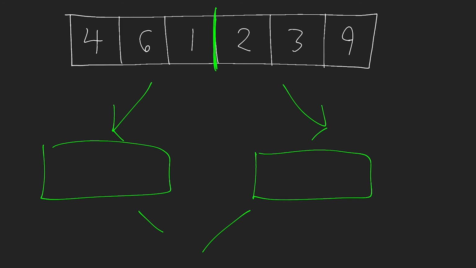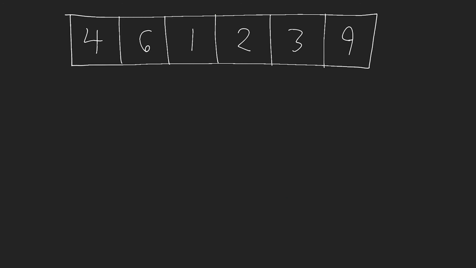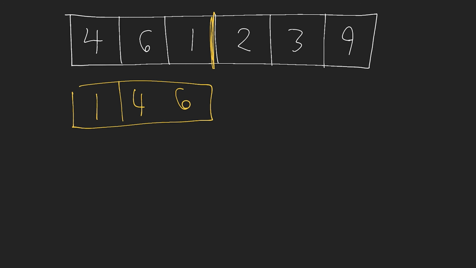Obviously, it gets a little bit more complicated than that, but the basic idea is that if I have two sorted arrays, then I know how to merge those sorted arrays together, so all I have to do is get to a point where I have two sorted subarrays, and then I can merge them. So the way that you would derive this algorithm, if you don't know it, is you'd say the following. Let me start by determining what happens if I have two sorted subarrays. So in this case, let's just sort these two subarrays manually, okay? So we have 1, 4, and 6, and then we have 2, 3, and 9. Okay, so it looks like that's actually sorted for us.